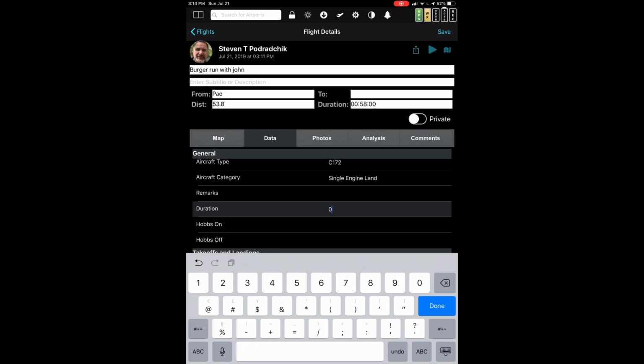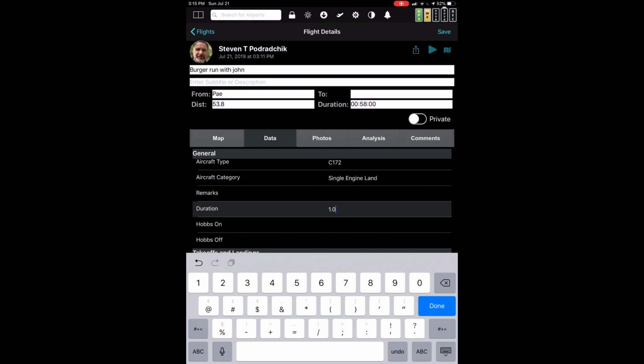So in this case, that would actually just be 1.0, because 58 minutes would be rounded to 1 hour exactly. So those two don't necessarily have to be the same. You do have the ability to enter them separately. And again, the automatic data recorder will synchronize them, although you can change them independently.